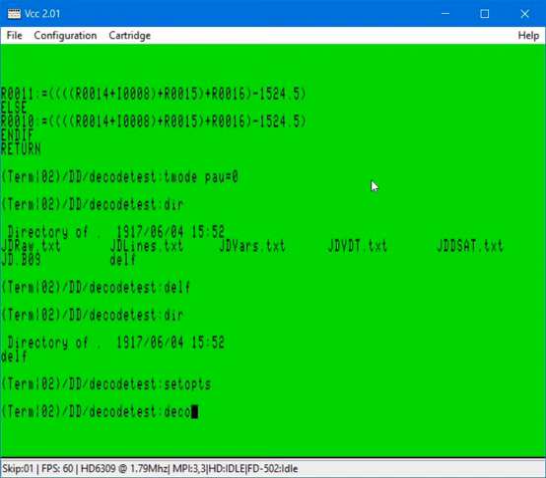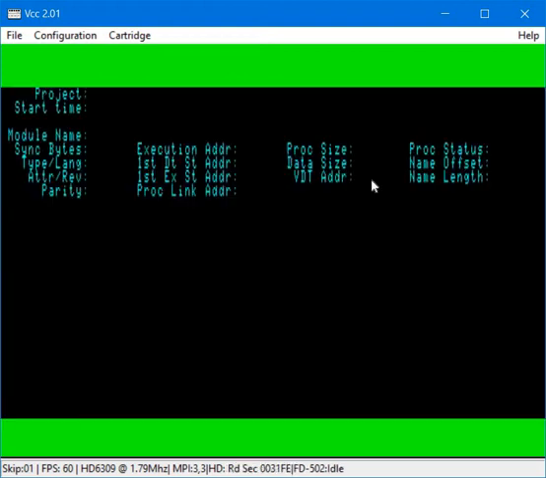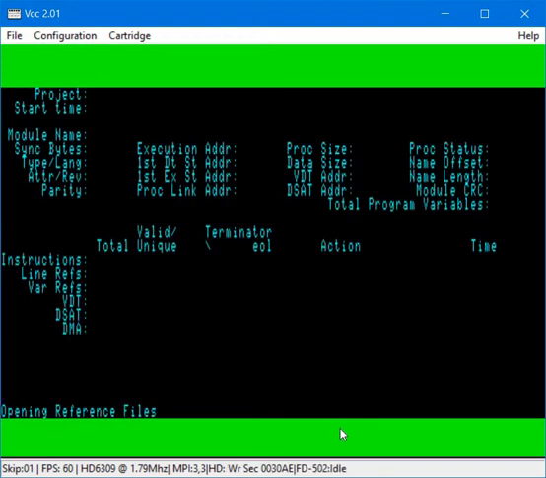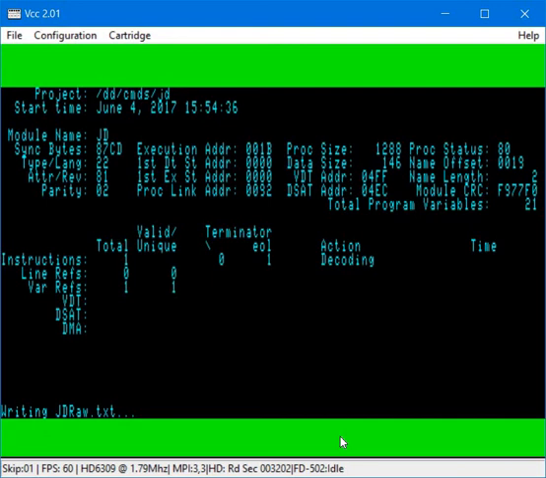Now decode /dv/cmds/jp. And here we go. And I'm just going to let this run so you can see how it does everything without opening any windows and how the information on the screen is updated. In some of these cases on the side over here, the things that it does may go by so quickly that you don't notice it.